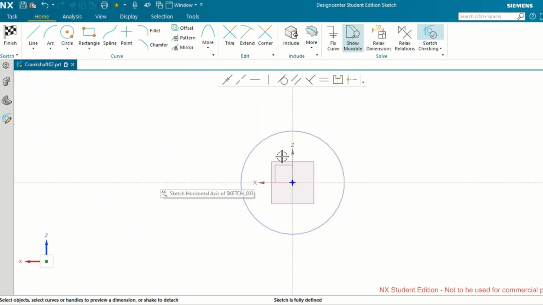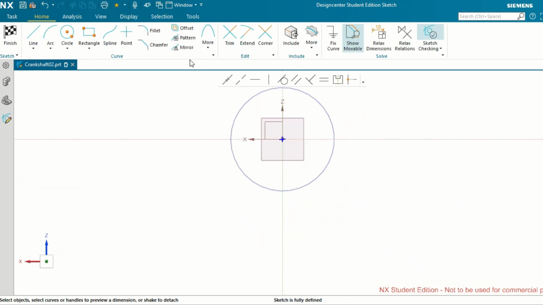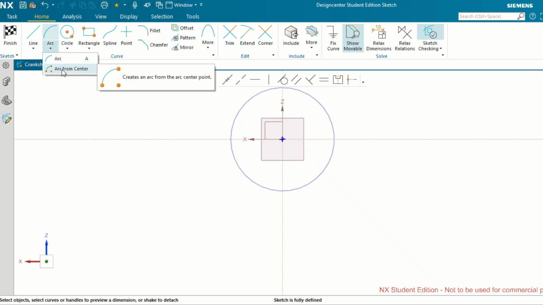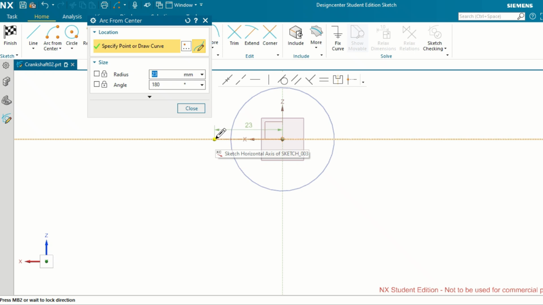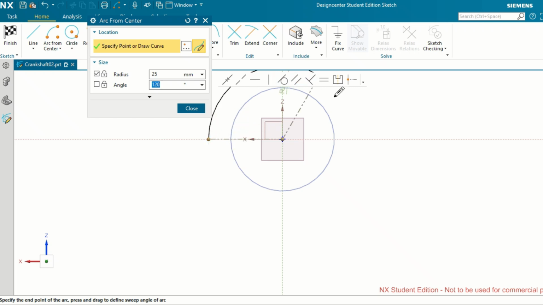Yes, we have this. Now we are going to draw an arc from center at a radius of 25, and it goes about the axis 180 degrees.